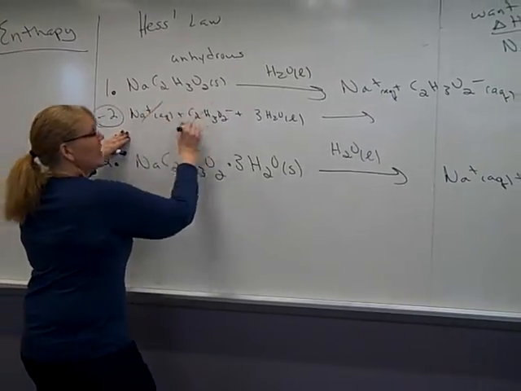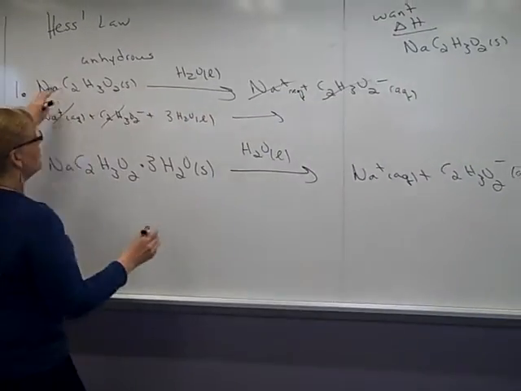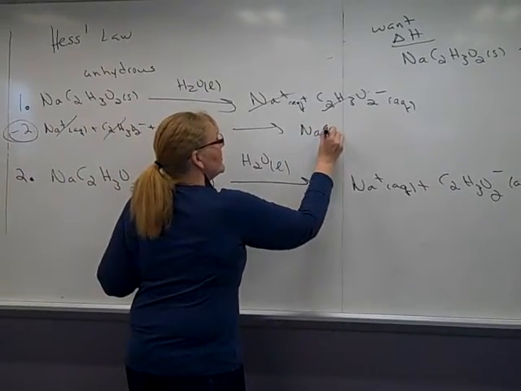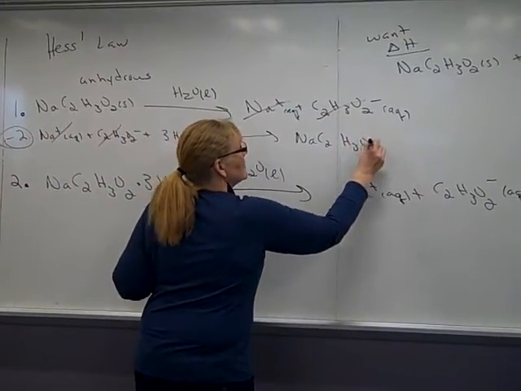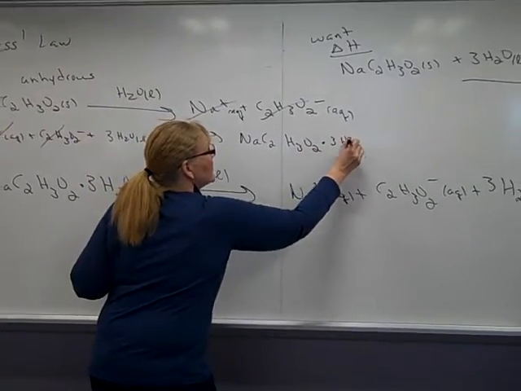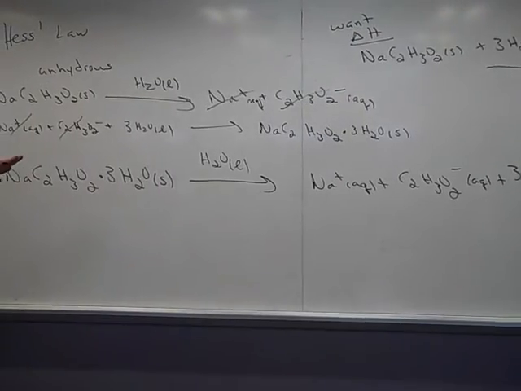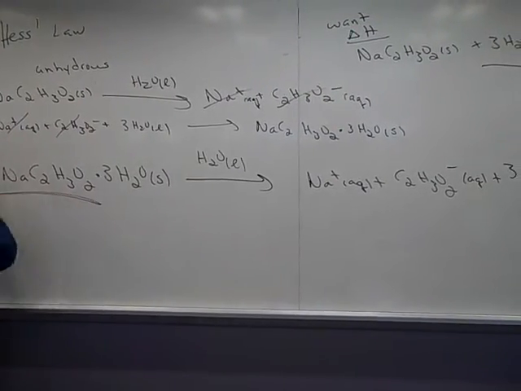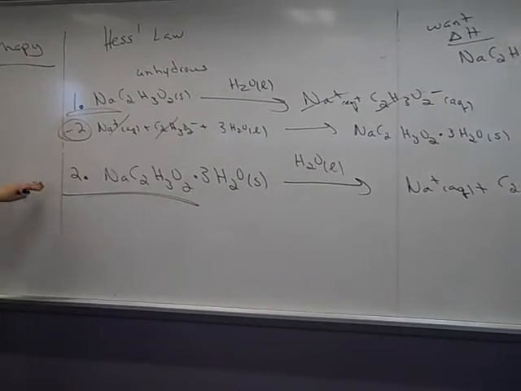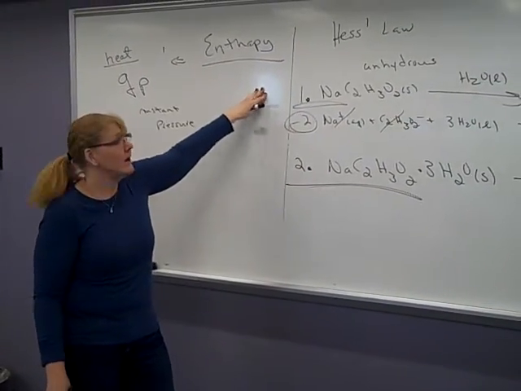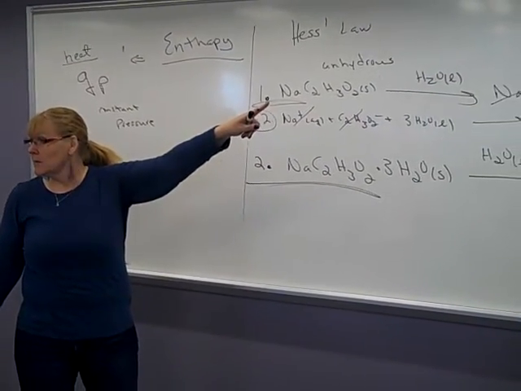What's going to happen to the sodium and the acetate if these are my two equations now? My sodium and my acetate are going to cancel out, and I'm going to take this, stick the waters to it, and I'm going to get sodium acetate trihydrate as a solid, regardless of the fact we are not going to do that experiment. We're doing these two. But if I take my data from equation two, reverse it, and add it to my data for equation one, I will get what I need. We good?